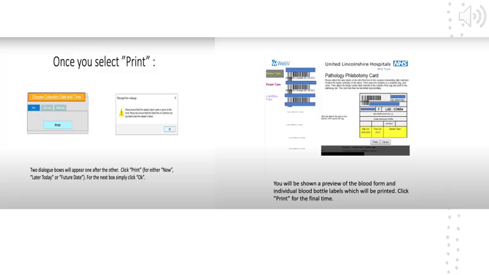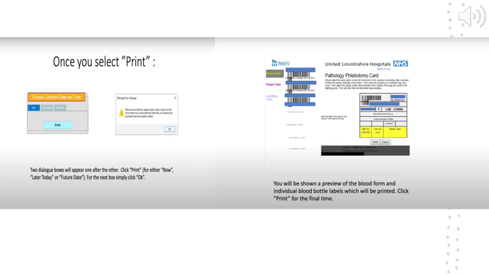Finally, after pressing print, there would be two dialog boxes which would pop out as shown on the left hand side. One of them will ask about the collection date and time, either now, later today, or in a future date, and you will choose now and print. And finally, they will ask one last time to make sure that all the information you have provided is accurate.